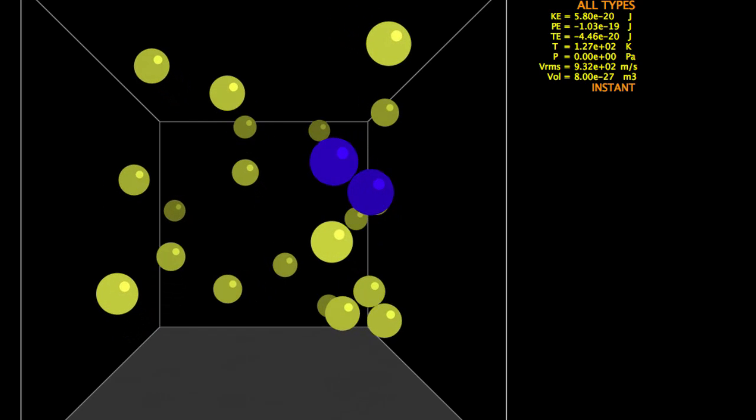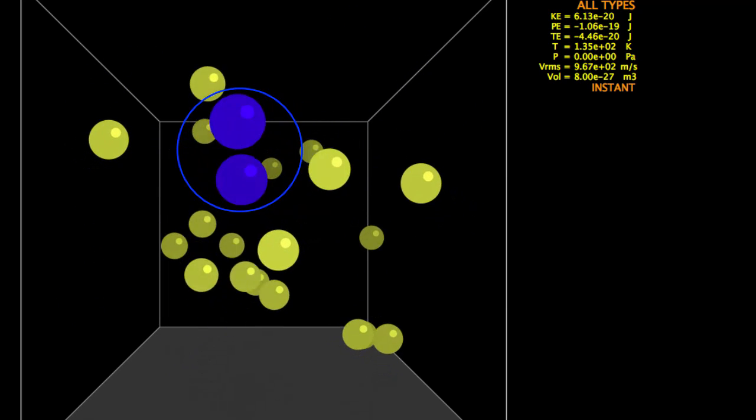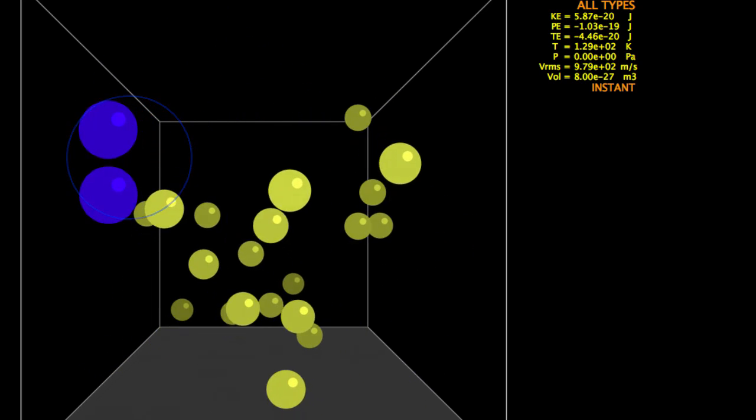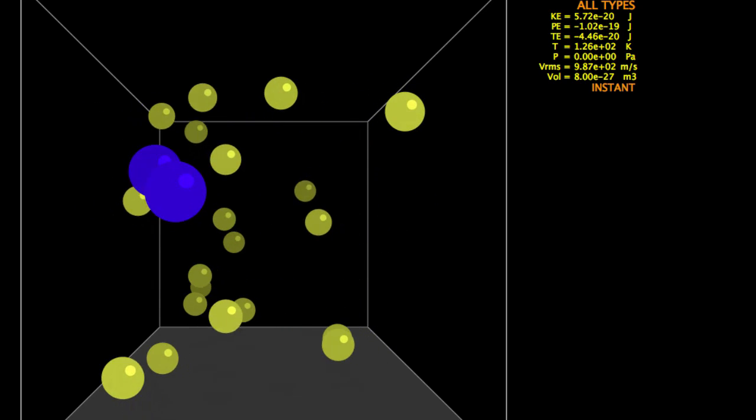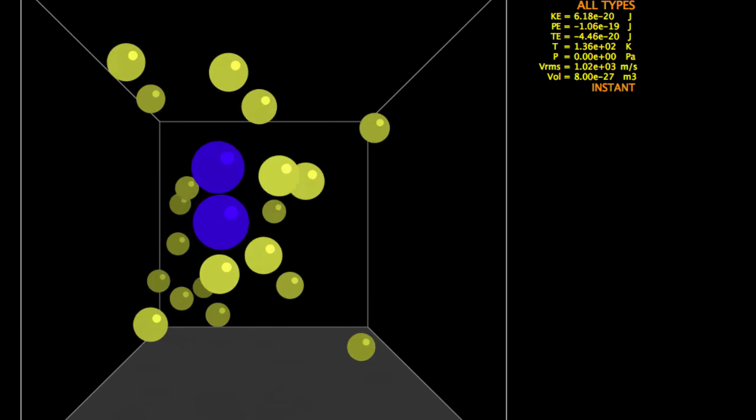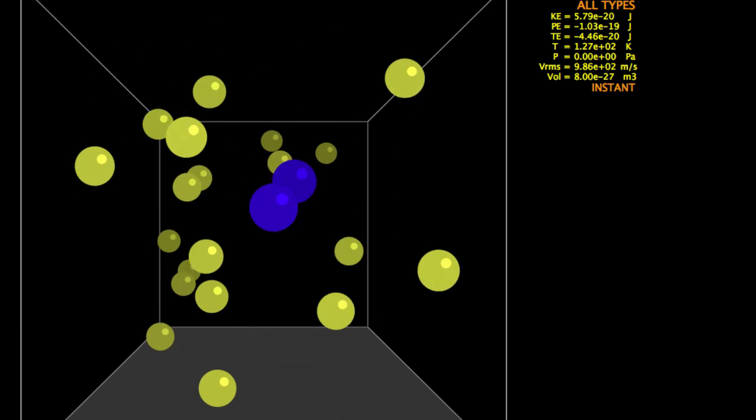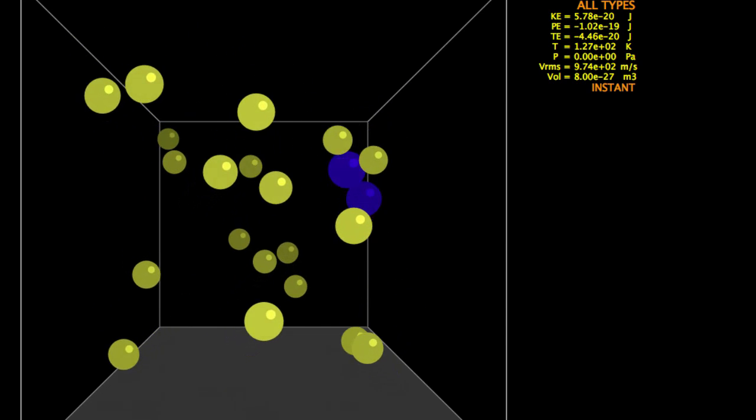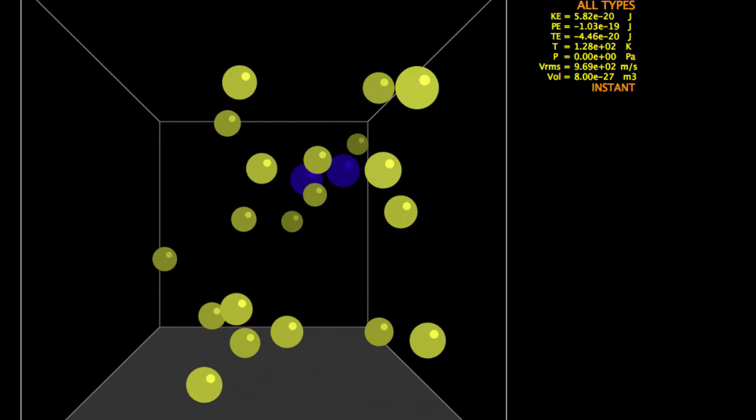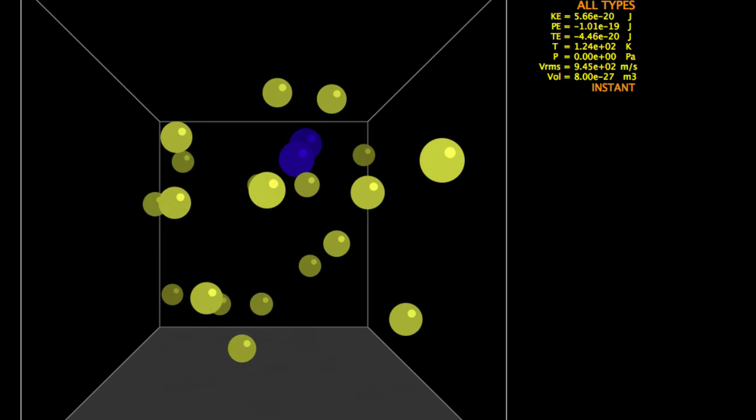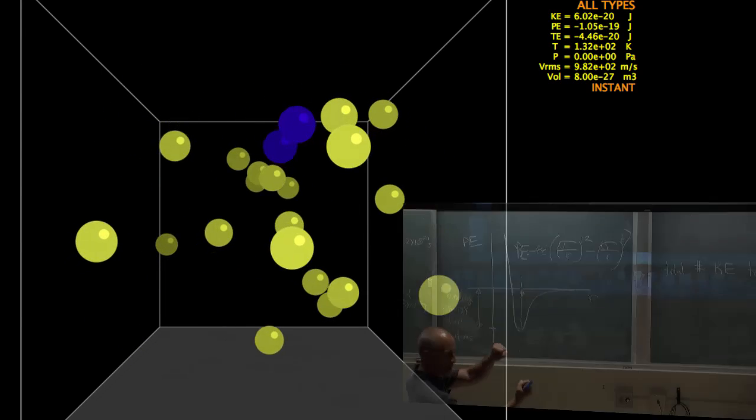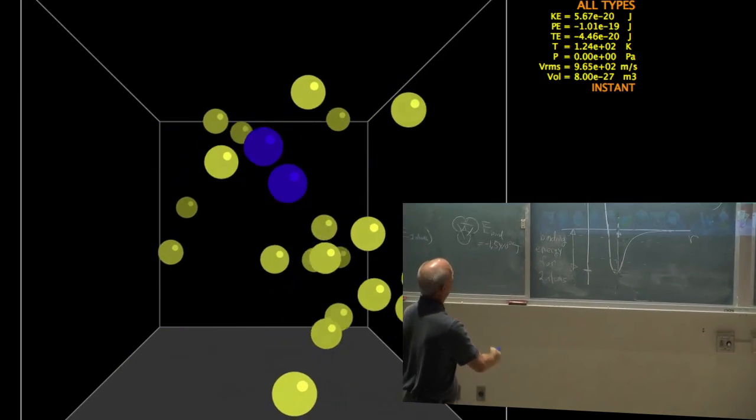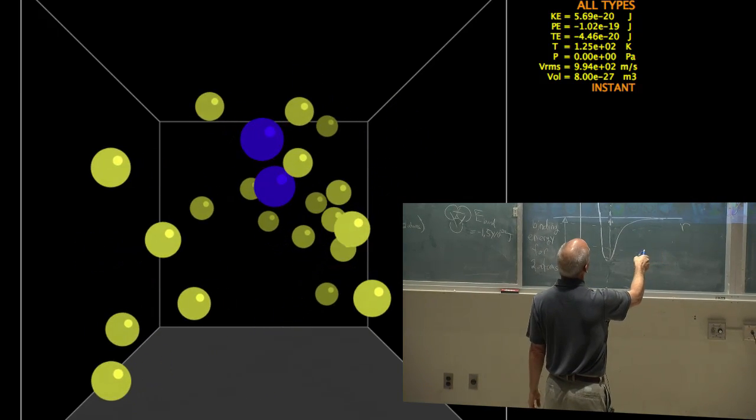These are supposed to be helium atoms kind of running around, so it's a monatomic gas. And this was supposed to be an O2, but it could be N2, doesn't really matter, some sort of a diatomic molecule. They're clearly stuck together. And you can see the motion of these things. The monatomic gas just moves around through space. The diatomic gas also moves around through space. Here it is, it was over here, so it went over here, bounced against the wall. The diatomic molecules also move through space, but they're doing other things also.